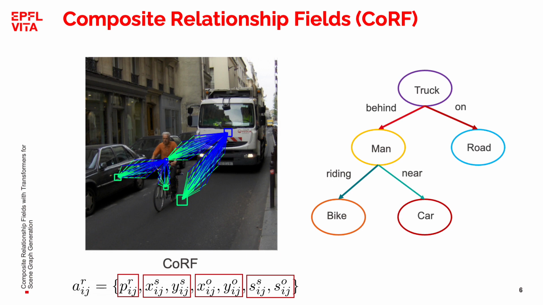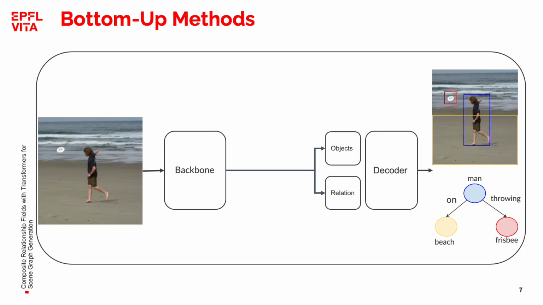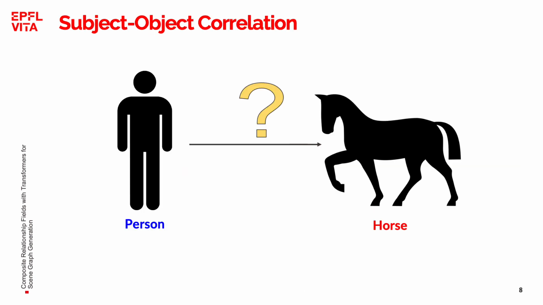Finally, this is how we encode a more complicated scene graph. We are able to obtain good performance using only our fields. However, a missing aspect in previous bottom-up methods is the refinement mechanism, commonly used by top-down methods. But what is the importance of refinement for scene graph generation? Top-down methods rely on refinement since the subject and object of a relationship are highly correlated. For example, we want to predict the relationship between a person and a horse. Given the labels of the objects in this case, it is clear that wearing and carrying are not viable relationships, while riding and on are.